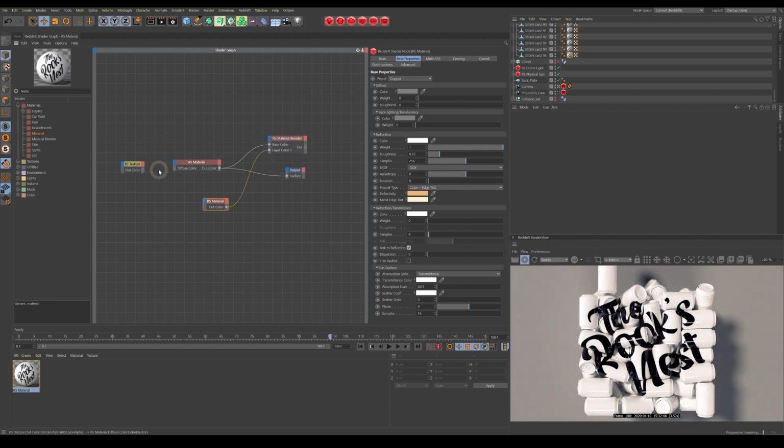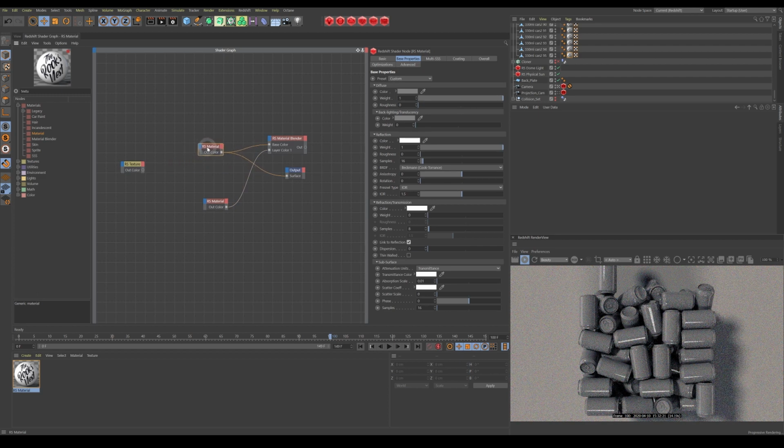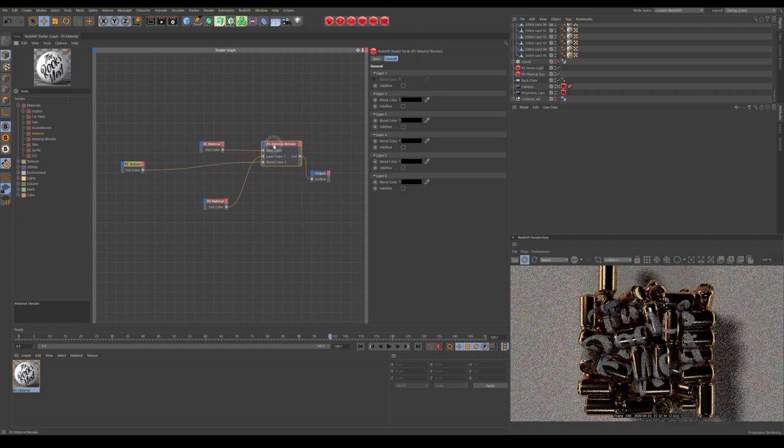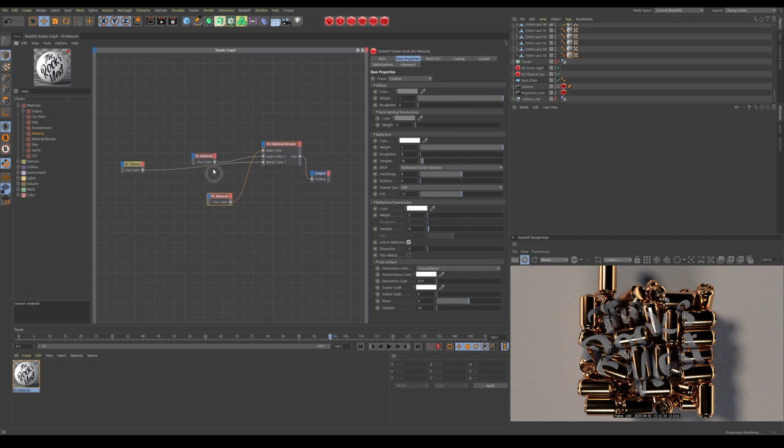Now let's remove this from the color channel of this material. And let's apply it to the layer 1 blend color. And let's run this out into our surface. Oh, we got them the wrong way around. Which actually looks quite nice. So let's switch these. Let's do the old switcheroo.